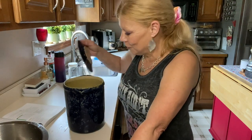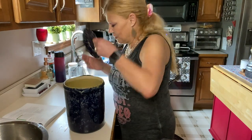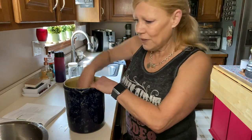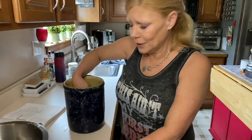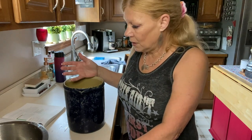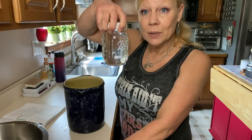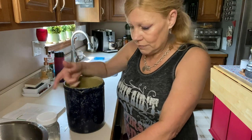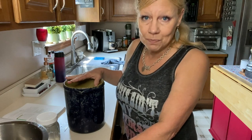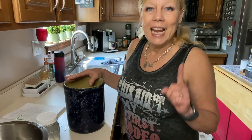Okay, disclaimer over with. I am going to, ooh, that's a little bit small. Okay, so the next thing you want to do, I thought this fit, but yeah, operator error. Going to have to find something smaller. You want to put a plate to push it down, and then over top of that, to hold it down, I am going to put a pint jar of water with a lid on it, so that will keep everything pressed down. So let me go find a different lid, and then I will bring you back to show you and talk to you about the next step.